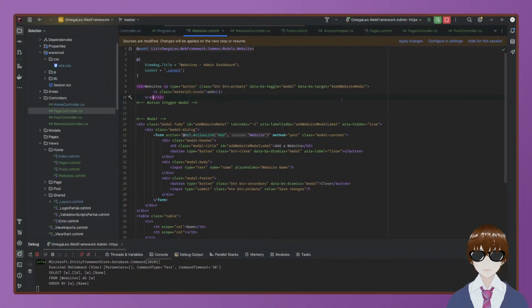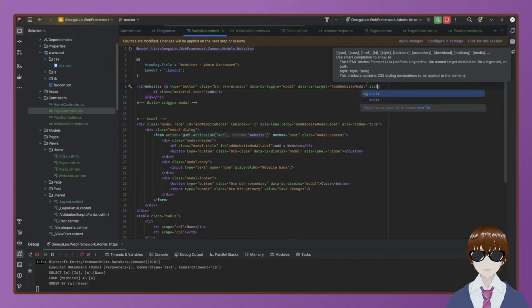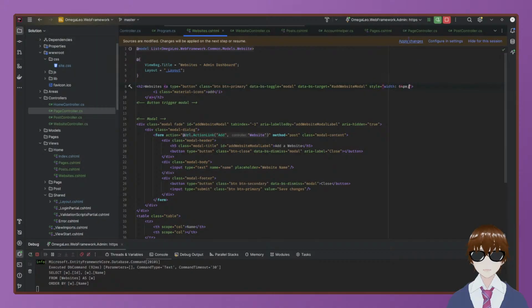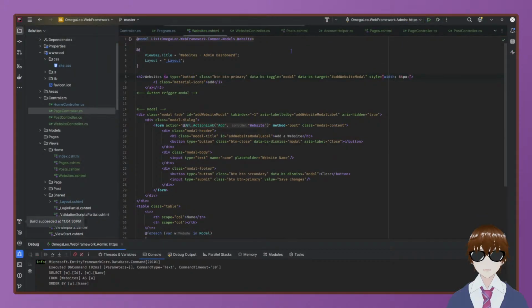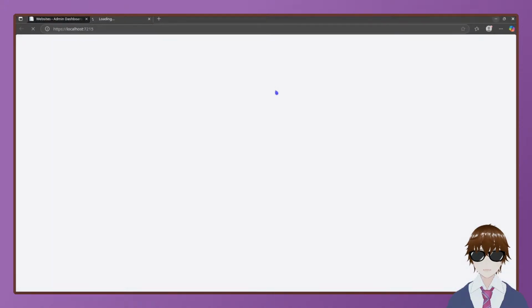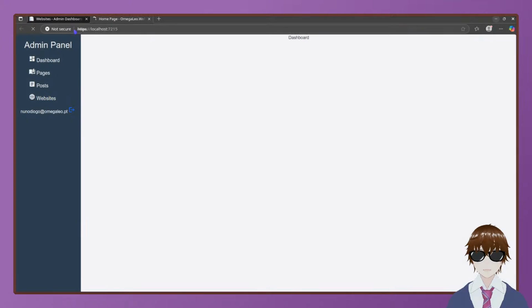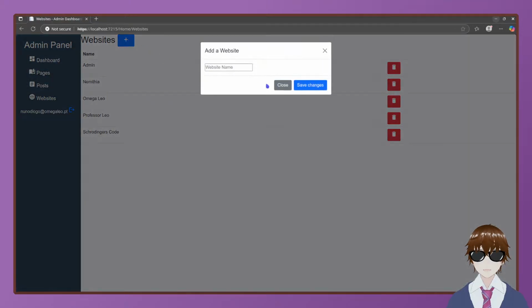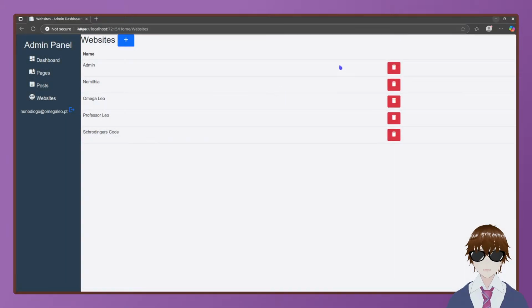Let me see if doing this works for something. And I could, for now, give it a style of width. Let's do it to 64 pixels. See how it looks. If it works, I'm not going to change much. Yeah, good enough for me. Since this page will only be visible for me, it's fine as is.